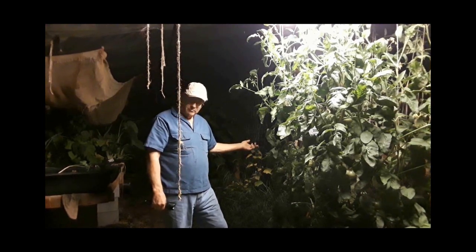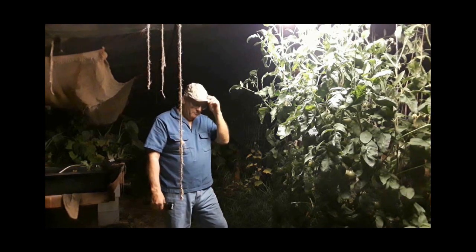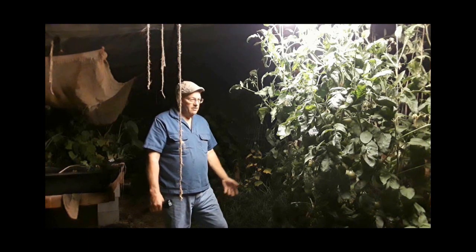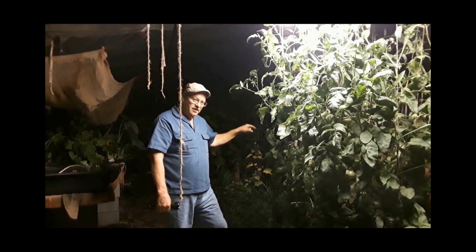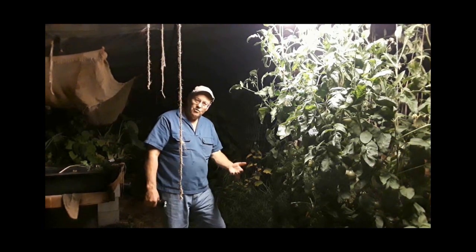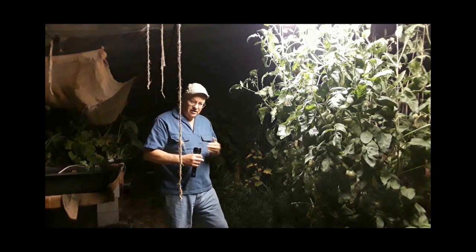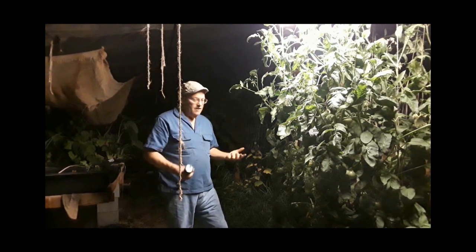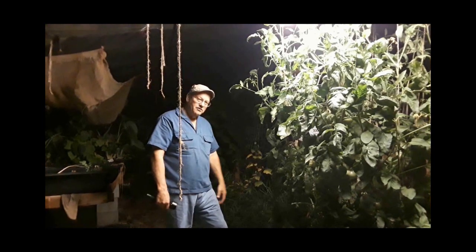For example, I've never seen that big snail before, and I don't know where it came from. Like I said, where I'm at, I never imported the thing. I don't know how it got here, but it did. But it's staying in that grow bed for some reason. And there's other fish that make it through the pump, and the pump is a centrifugal pump, so you'd think any little fish that got caught in there is going to get chewed to pieces, but apparently they survived. They did just fine, and that's why they're out there in the big grow beds.